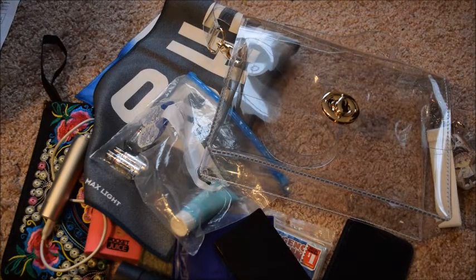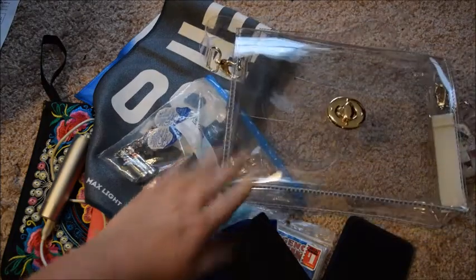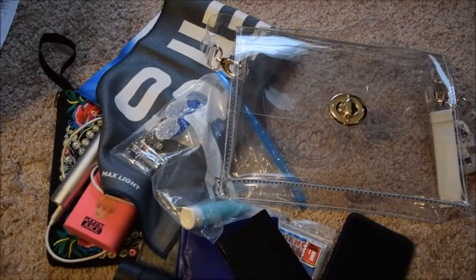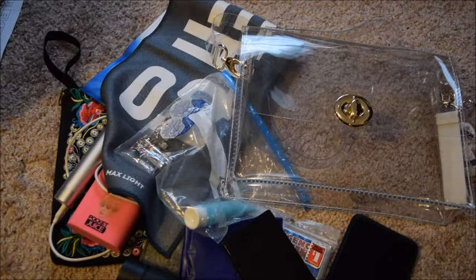Okay, so I just totally accidentally cut my camera off while I was trying to focus it, and it cut me off mid-sentence. So anyway, what I was saying was, my other one is basically just a big plastic tote bag, which is great if you want to carry a lot of stuff, but I like this one because it looks nicer, it's cuter and smaller, easier to carry, and I can fit quite a lot of things in it, in my opinion. That's quite a bit, and it all fits in there, sort of like a puzzle.